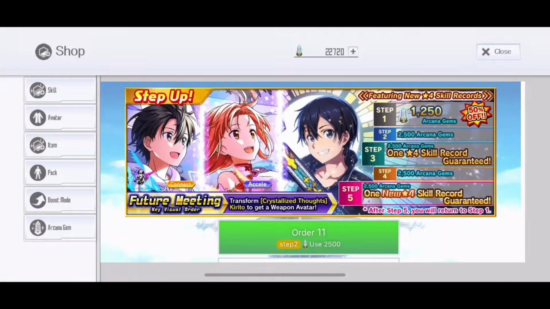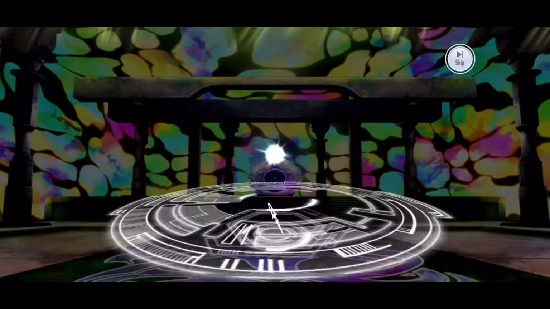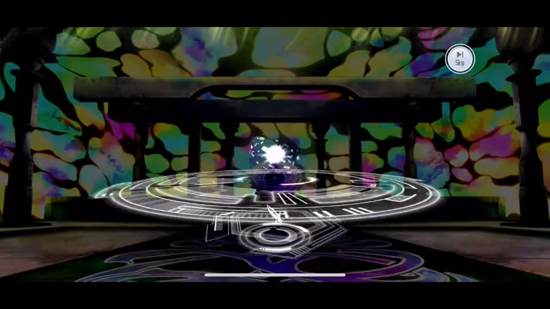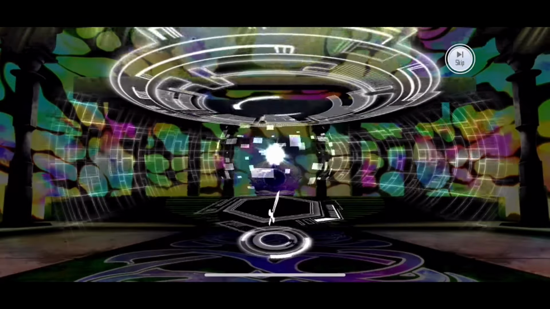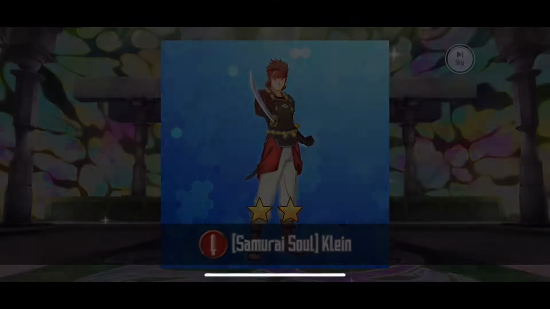Anyway, let's move on. Step 2. Let's see. Hopefully we do get more 4-star here. That will be really nice. So step 1, one 4-star. That's good. And I believe that is new on this account. I haven't seen that skill on this account. So it will be really nice. But let's see. Can we get even more? Maybe this one. Can this one be the Kirito connect skill? No. Sad.